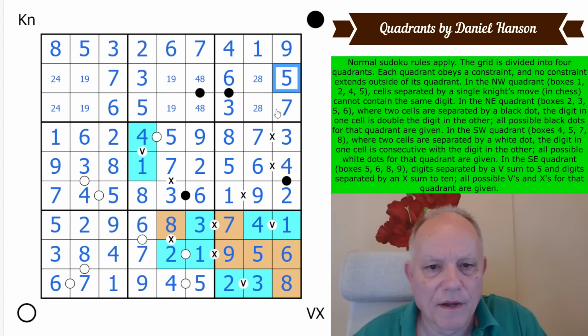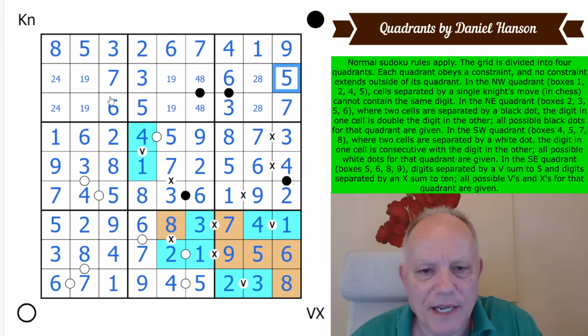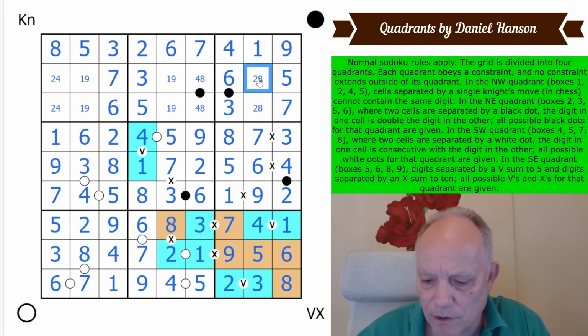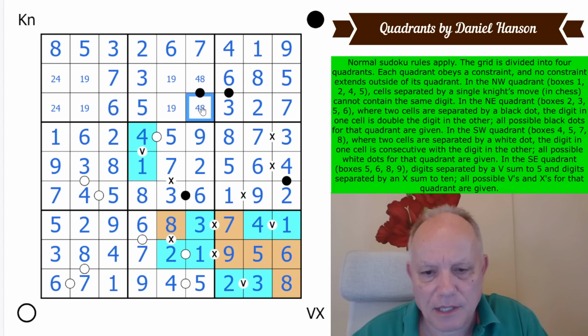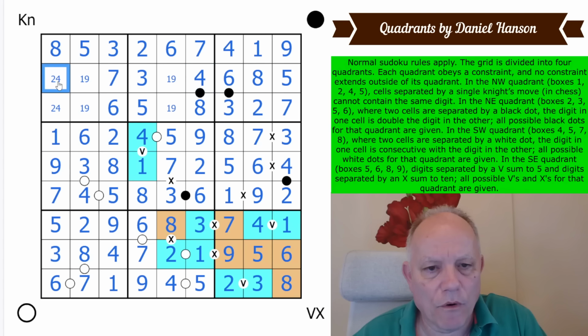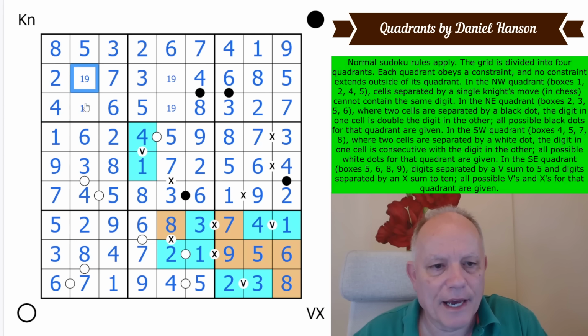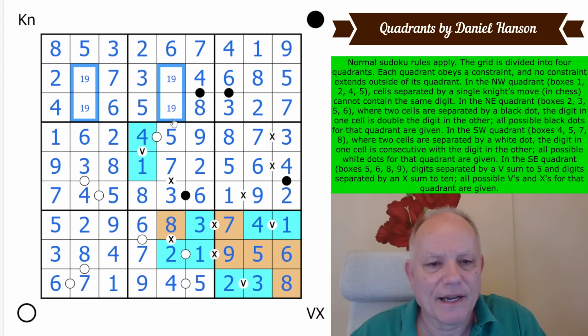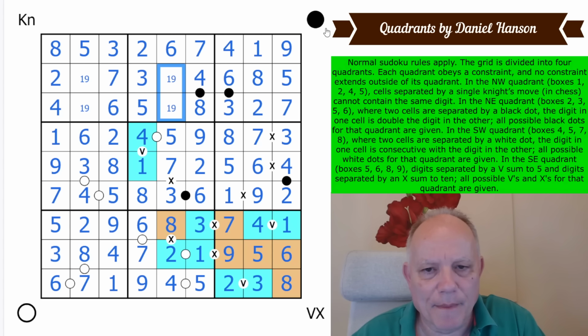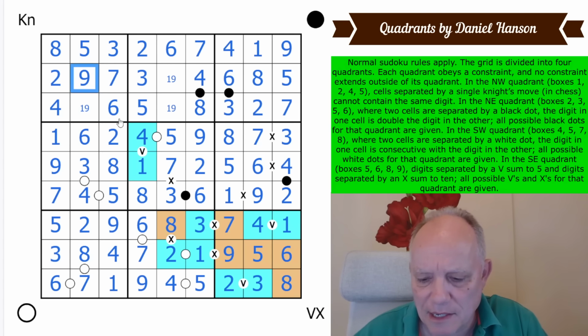7 and 5. Now, the rest is a deadly pattern, so we need another negative constraint. 2 and 8 don't seem to work with the things on... Oh yes, 1, 2 would have a black dot. They do work. So that does 8, 2, 8, 4, 2, 4. And now I've got a 1, 9 deadly pattern, and maybe it's got to be the knight's move. I can't see 1 connecting with a black dot 2 anywhere there. So that 1 is looking at that cell, and that sorts out the knight's move, and there we go.